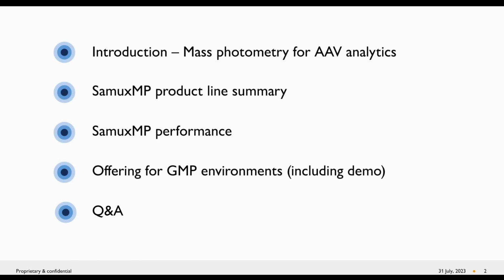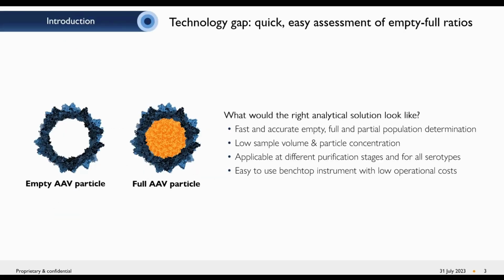One of the biggest challenges in the production of AAV is that not all viruses are actually full, meaning some of them will not contain any of the genetic material which is essential for the gene therapy, but it will merely be an empty capsid. A major reason for high amount of empty capsids, even in manufacturing, is the lack of technologies to rapidly assess and determine the empty-full ratios.